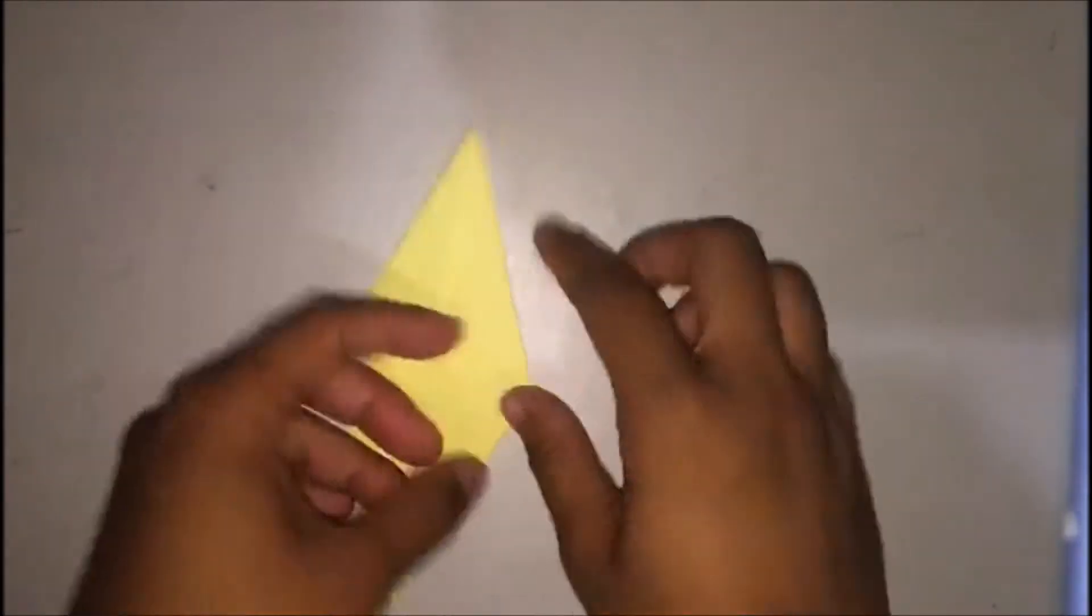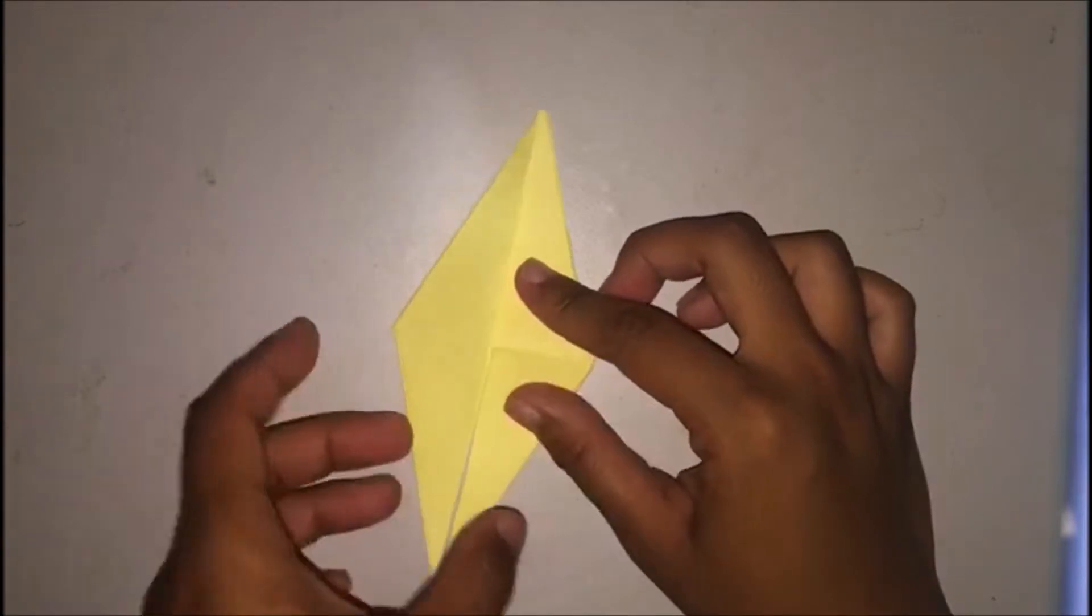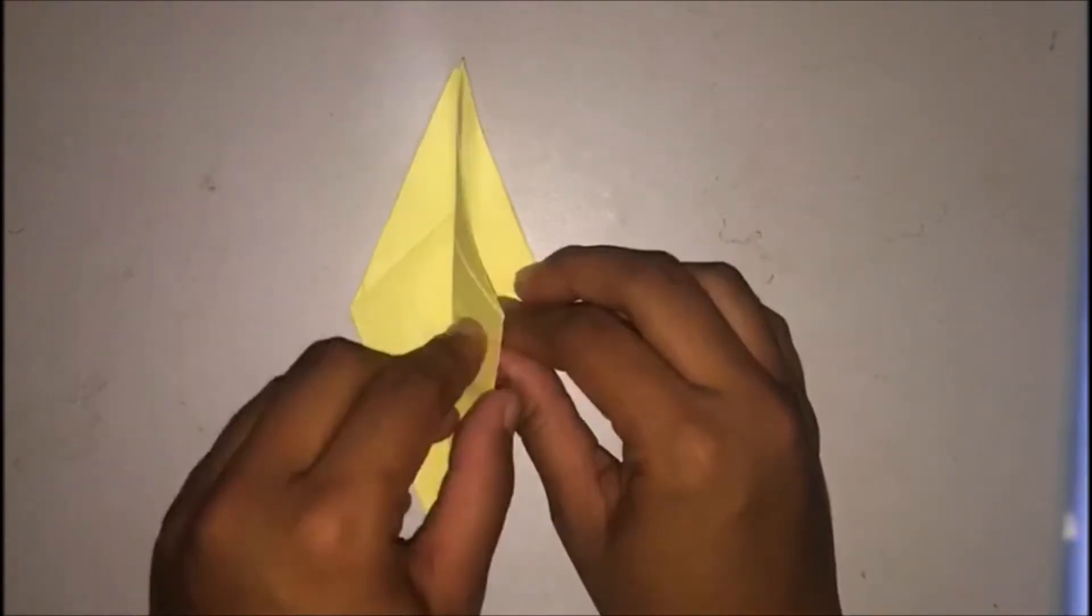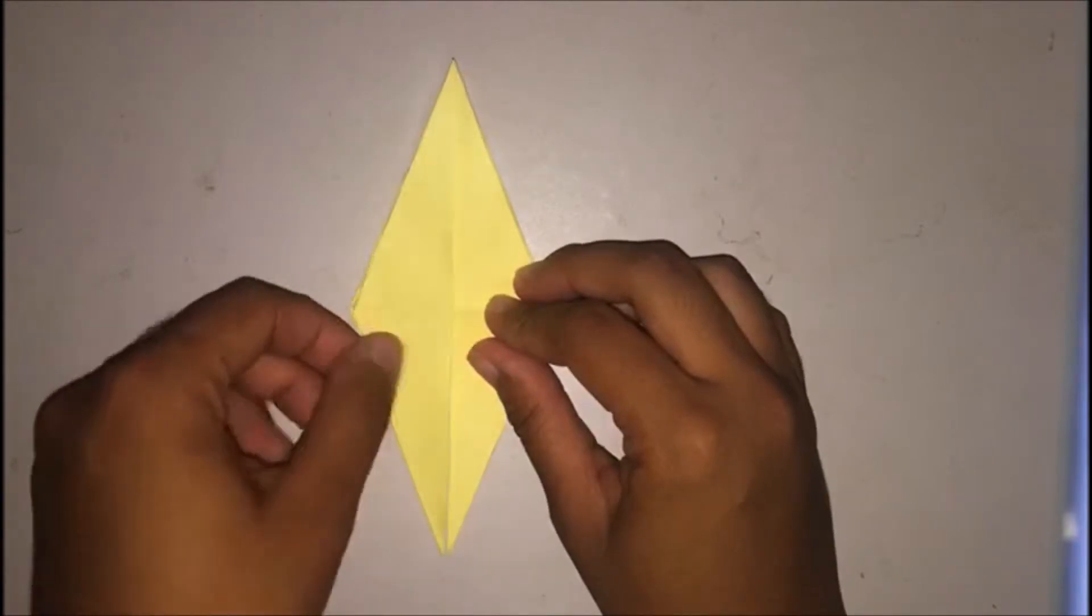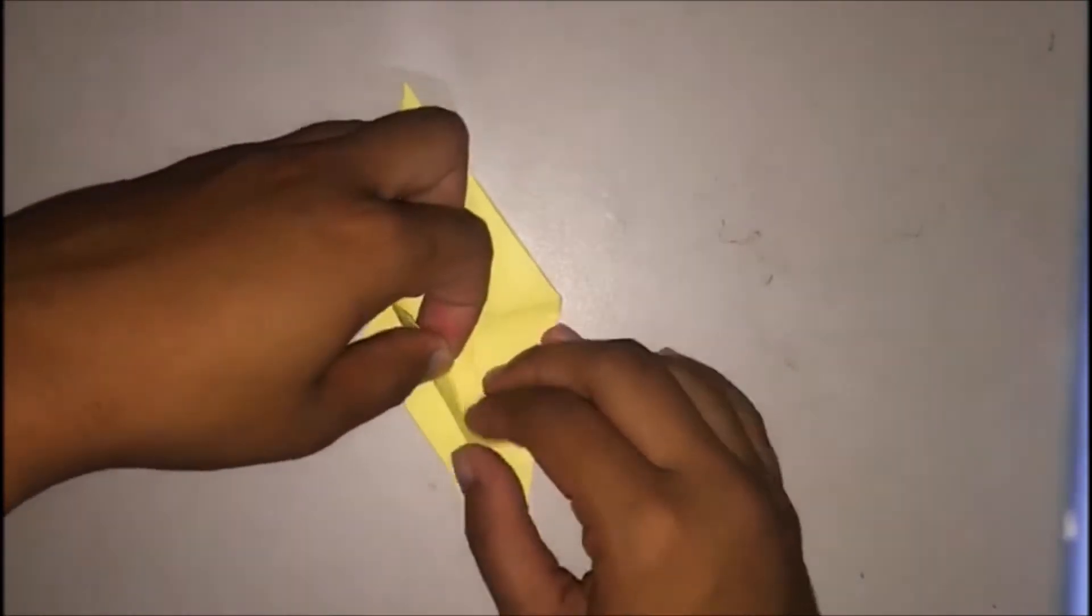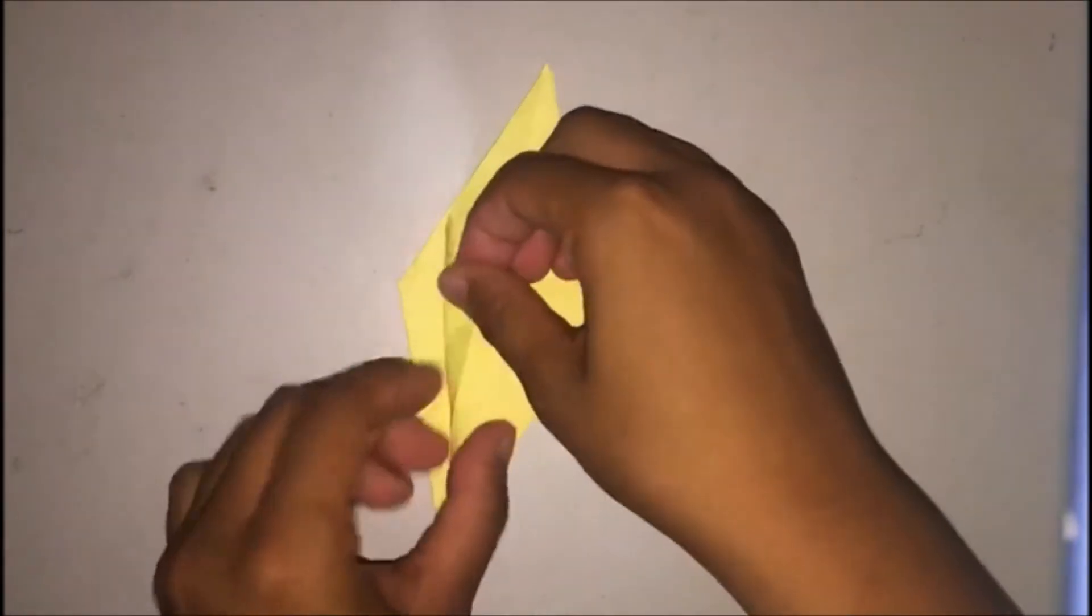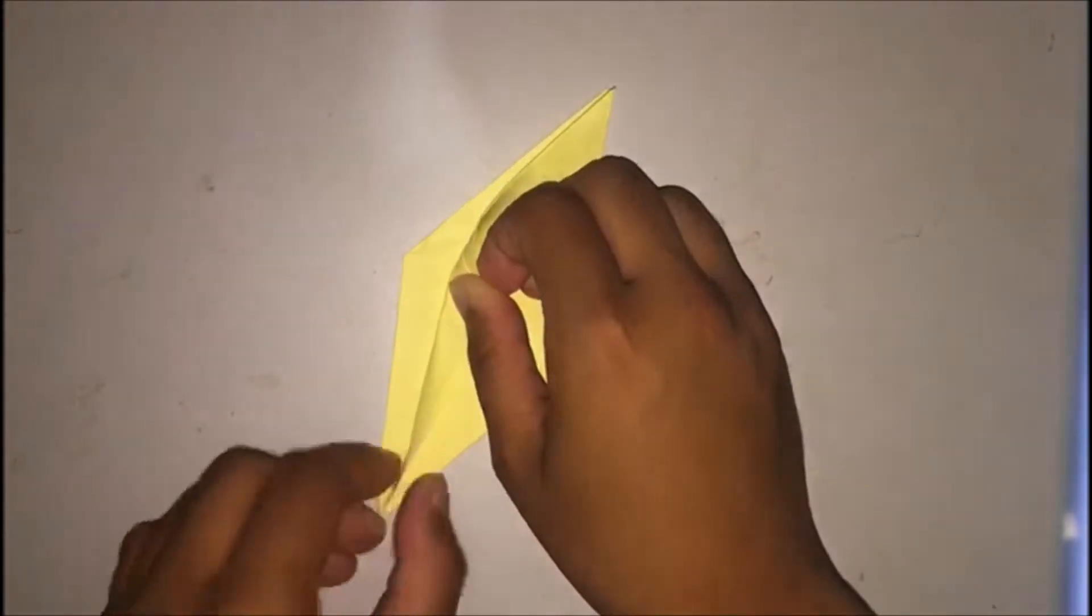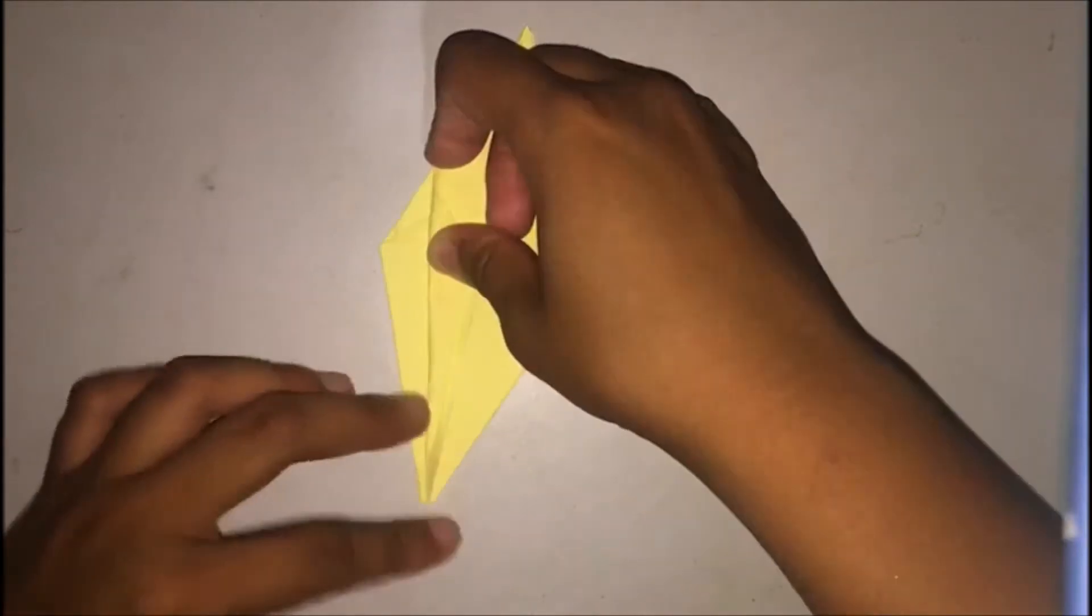Now after you've done that, I'll flip over to this side. I'm going to take one of the ends, this part as you see, and I'm going to fold it in like so. Don't fold it all the way towards the center, just not entirely. Just leave some space towards the center.